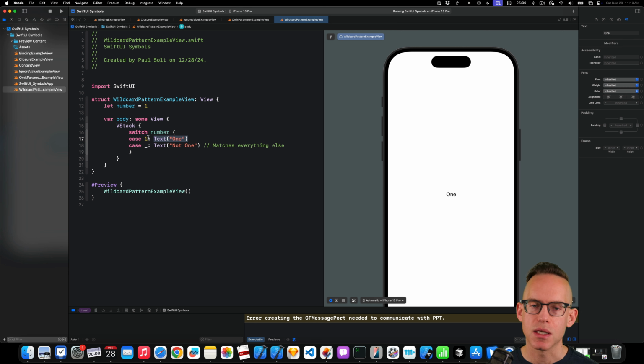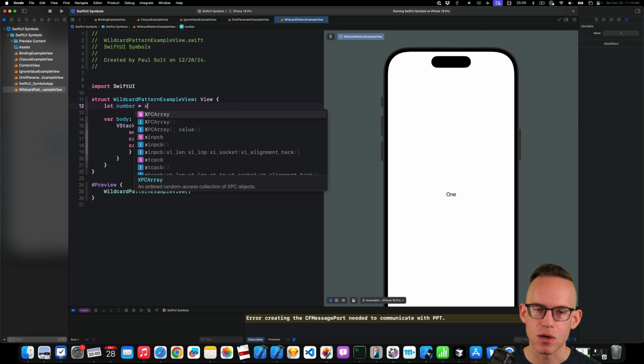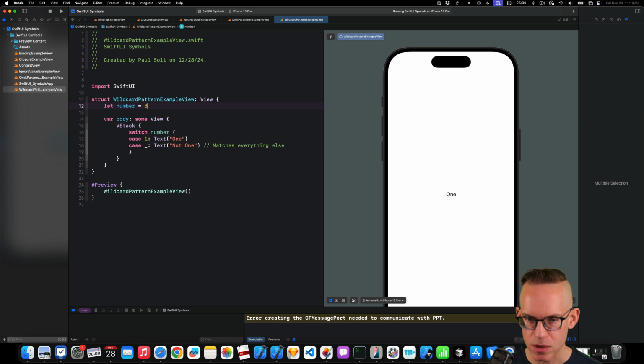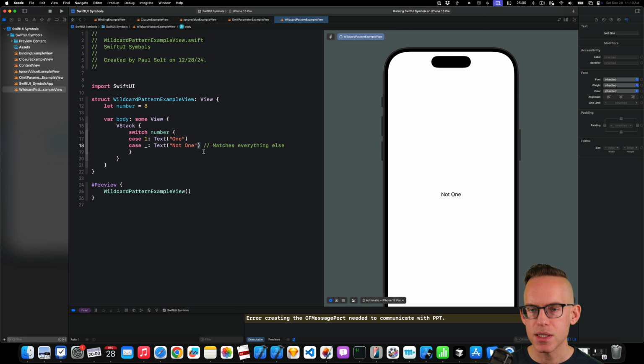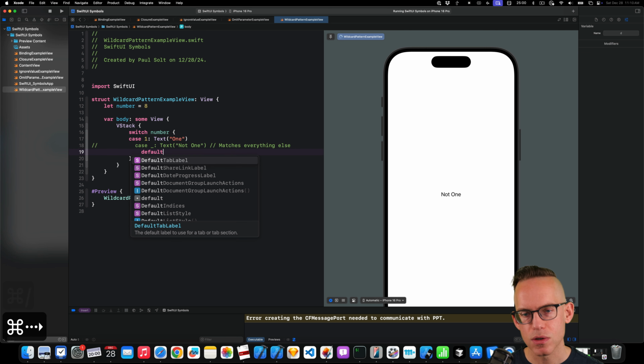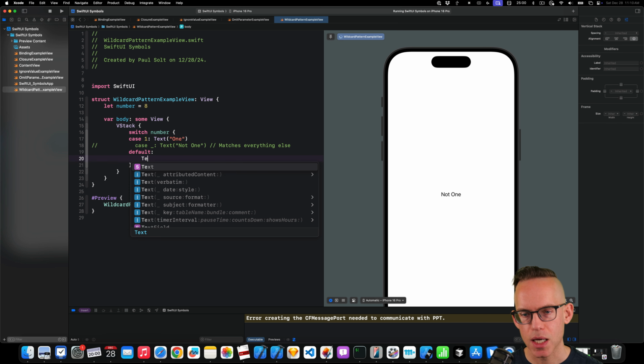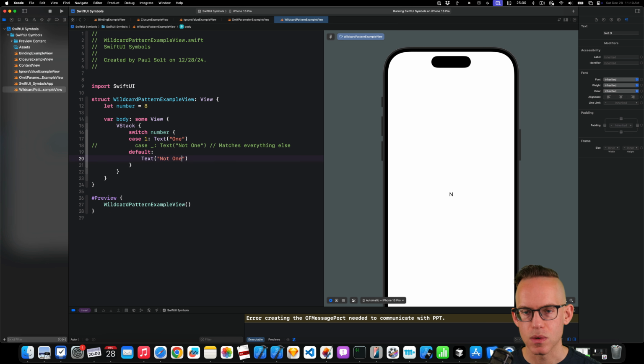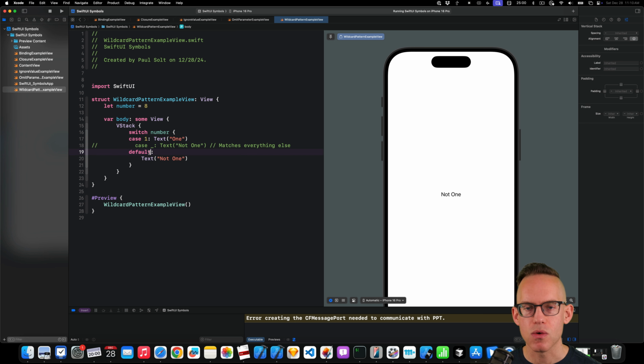So in this case, it's going to give us 1. If we give it anything else, it's going to go into this other category. So if I give it 8, you're going to see it is not 1. Now, this is going to be the same thing as doing default. We could do text not 1. So in this case, we could do it either this way or this way. They're going to result in the same thing, but that's where you might see it in a case statement.